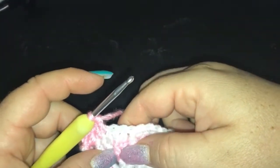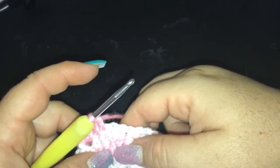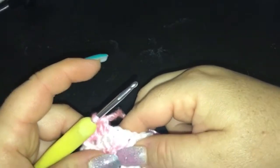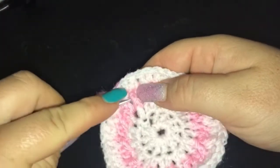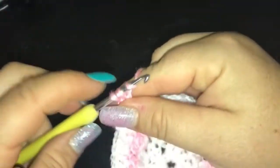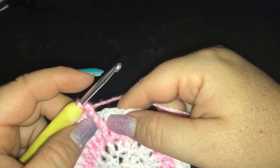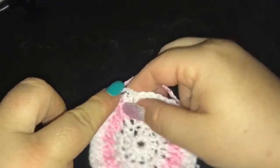You can see where the front post, we've got over the one from the round 4, but the front post in round 3 is quite obvious. Now we're going to do a front post treble crochet around that front post stitch. Here you can see it sitting up there, hopefully. So a front post treble through the front post double crochet of round 3. So we're just completely going over round 4 for this stitch and bringing that big one out. Okay, so we've done that one. Now we're going to do 2 double crochet into the next stitch, which will be this one because we're missing one.